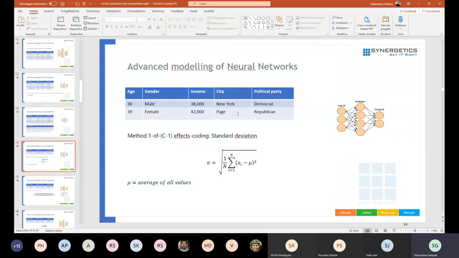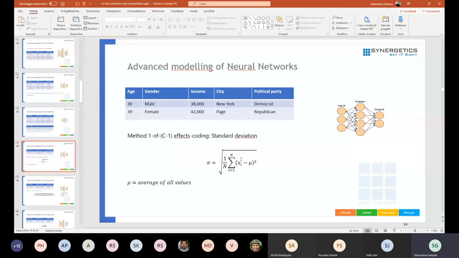You are a good profile, but not from a math point of view. By using the standard deviation, we can improve the precision of our model a lot using a method that is named 1 over n minus 1. I don't know why this method works, but anyway, it works. I have used it a lot of times.